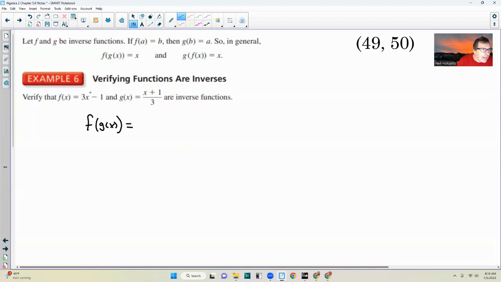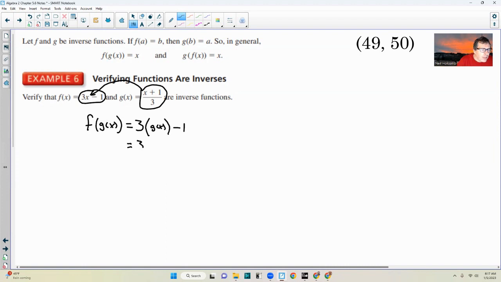So what that means is I have this function right here, 3x minus 1. And I'm going to take this whole function of g and substitute it in for x. So the 3 is going to be there. And I'll put a parentheses here. And instead of writing x, I'm going to write g of x. Well, what is g of x? Actually, let me show that first, what this actually means. f of g of x would be 3 times g of x minus 1. So all I'm doing is putting g of x where x is. Okay, hopefully that makes sense to you?